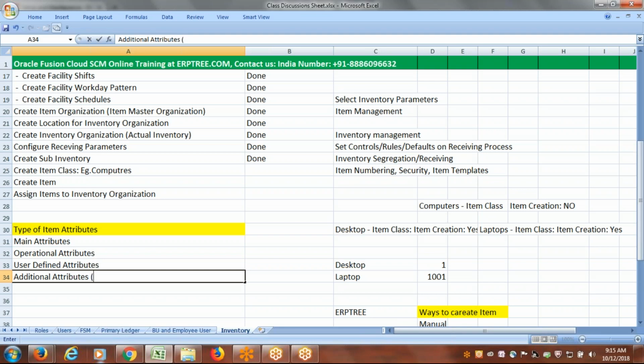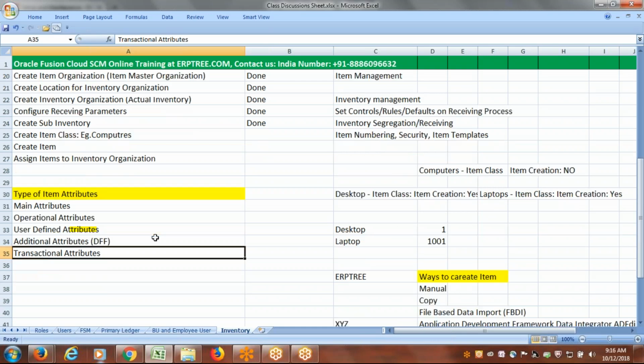These we call DFF. And transactional attributes. Okay, these are the different attributes we can associate with the item.